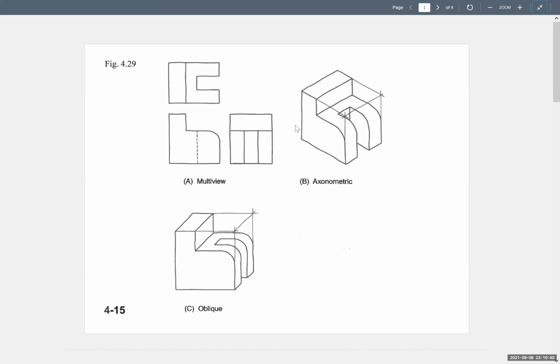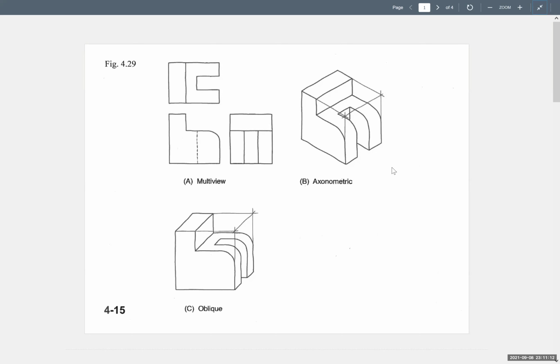And on an isometric, they called it an axonometric, and there are many different kinds of axonometric. Isometric is the one we're going to be looking at. You can see that the front view is here, the right side view is here, and the top is here. You've seen a lot of isometrics and then drawn multi-views of them, but now we're doing the opposite. I'm giving you multi-views and you have to draw isometrics. So take a look at this.